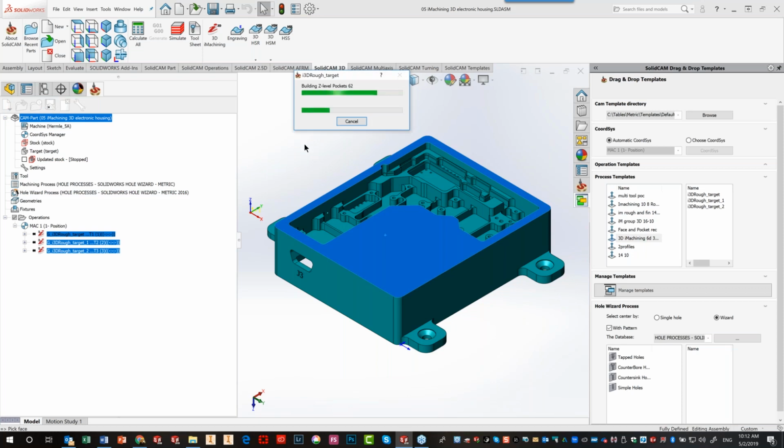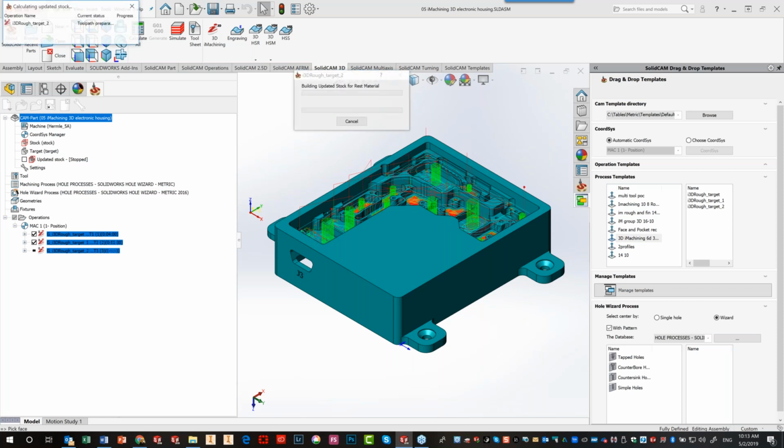And without having to define anything inside the operations, you can see that it is creating the toolpaths just by dropping it onto the surface. So the combination, again, the combination of the recognition of the part together with the drag and drop template options makes this an unbeatable tool for the machinists. And it's not a tool just for demonstrating, but the actual machinist is the one that actually uses these tools.